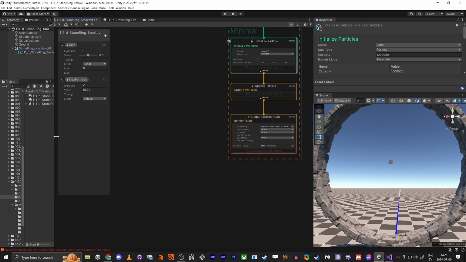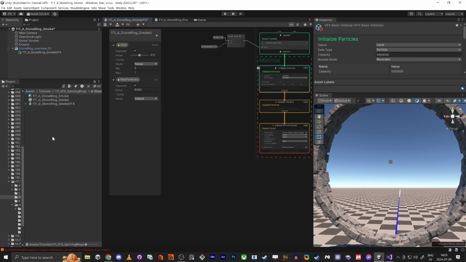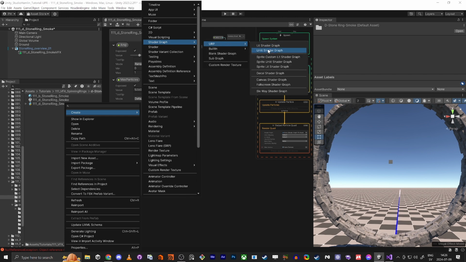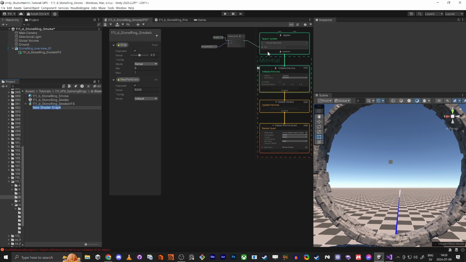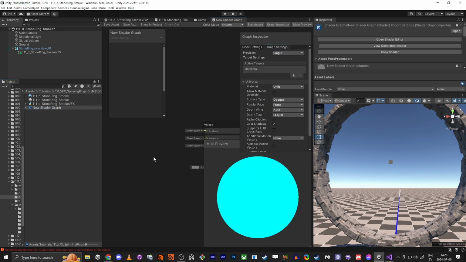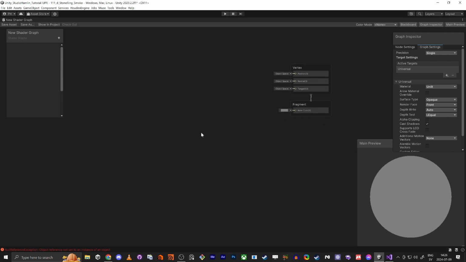And we're going to have a basic shader graph material, or shader, unlit shader graph. So this one is going to be our shader for the particles. So this is the shader for the particles, as I just said.